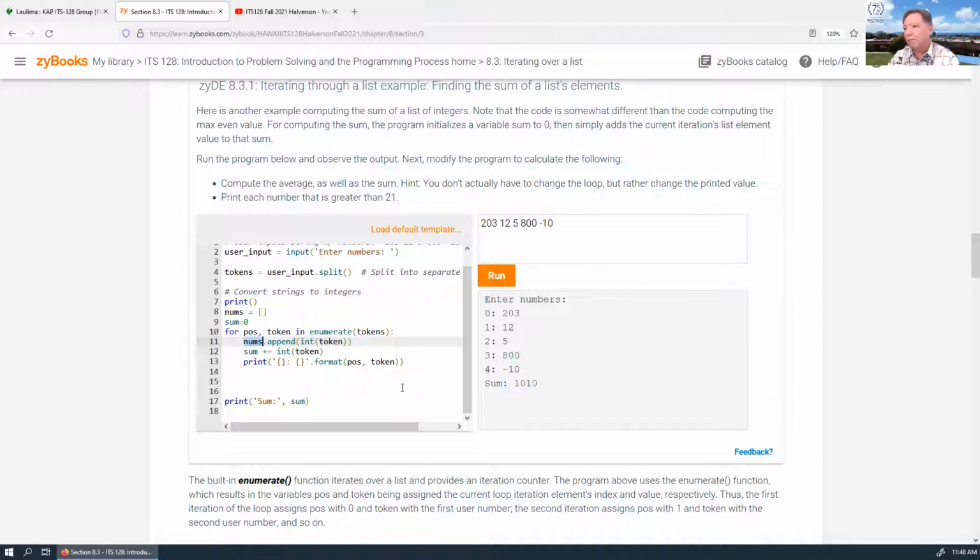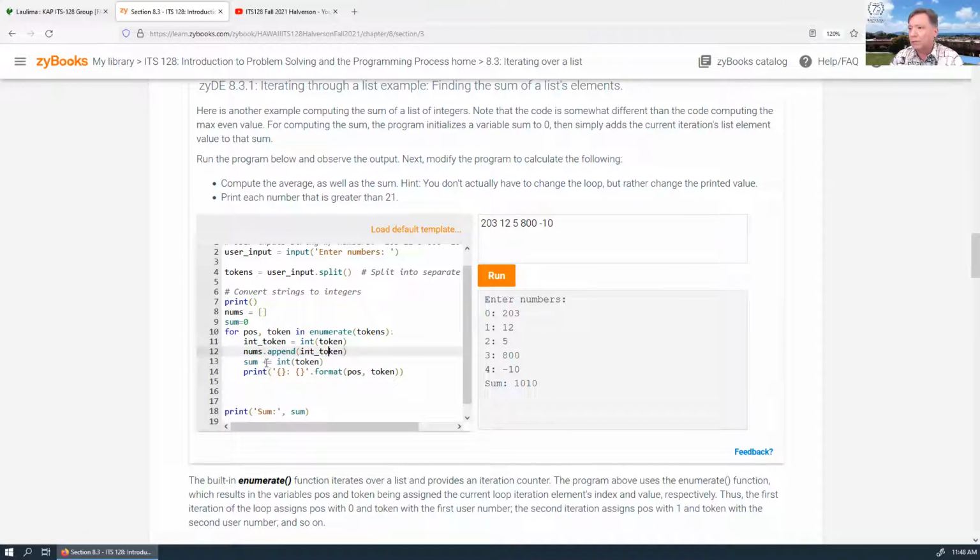It may be better if they were to break it all down and say int token equals int of token. Then you can look at that and see it's an actual number instead of a string. And then you say nums append this int token. That might be more clear for you.